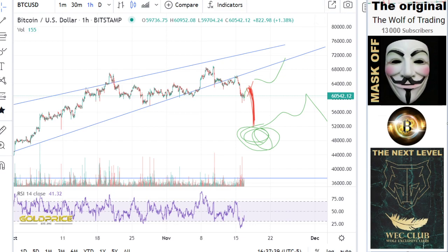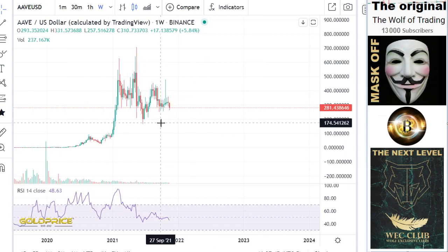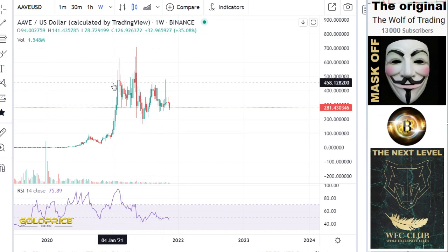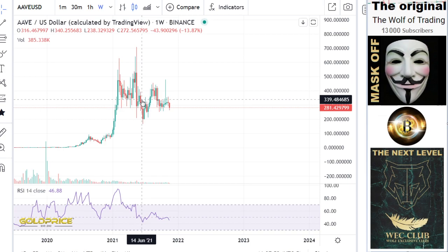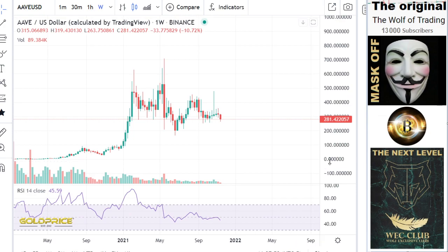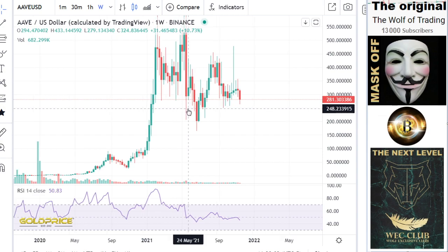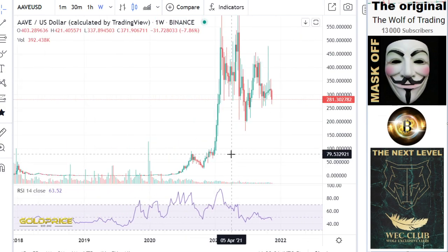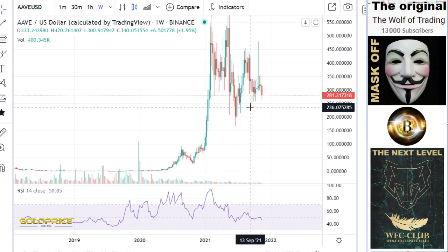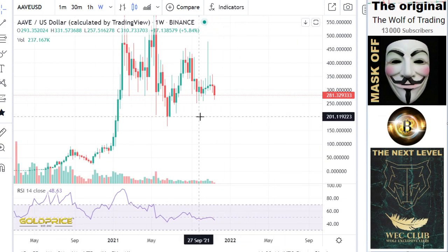So that was the overview for Bitcoin and let's look at EV. First info for you is that this formation is broken. We have a good formation, but it's a little bit different. Let me look first. I would say we have a potential to go to the downside, and I'll explain why I think this.